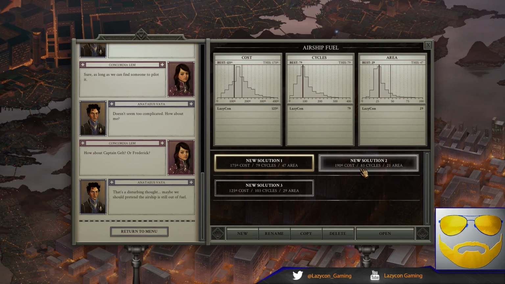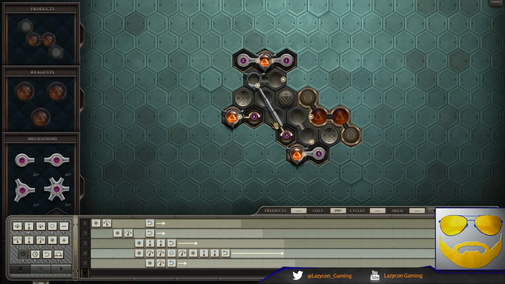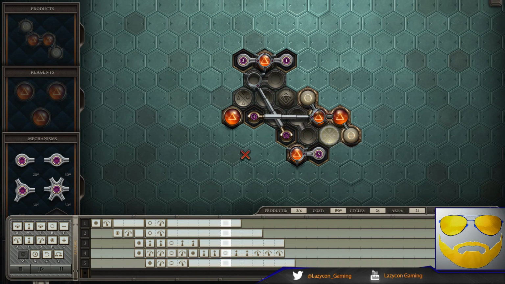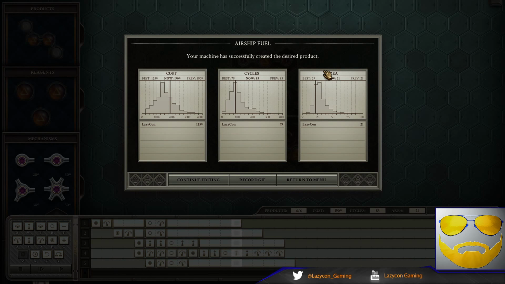So then I wanted to drop the area down and see if we can get a little bit better cycles. And so I came up with this bad boy. So yeah, being pretty nice. I like it when the calcification happens on the way to the final product. It feels very satisfying that way. So now we've got our area down to 21, which is our best so far. I don't know why it says best 29. We got our cycles down pretty low, 83, but our cost went up.